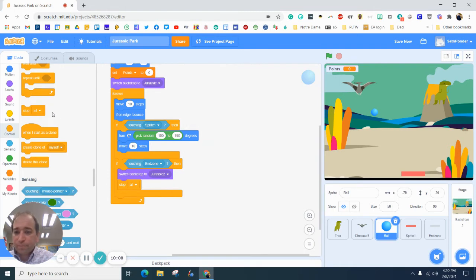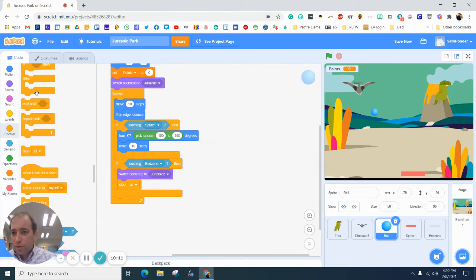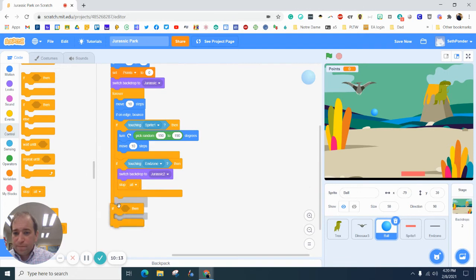Throw that out. And I'm going to grab another if statement, put it inside. You'll notice I'm going if after if. I'm not doing it inside of the other ifs.